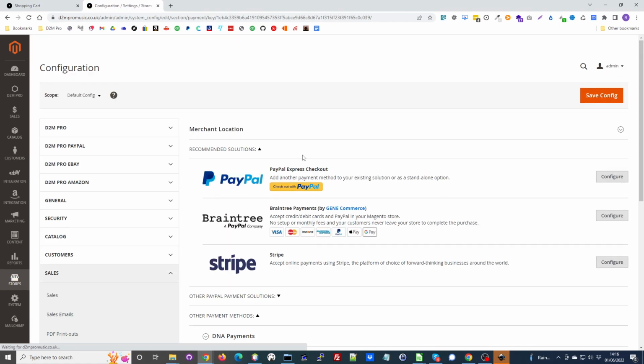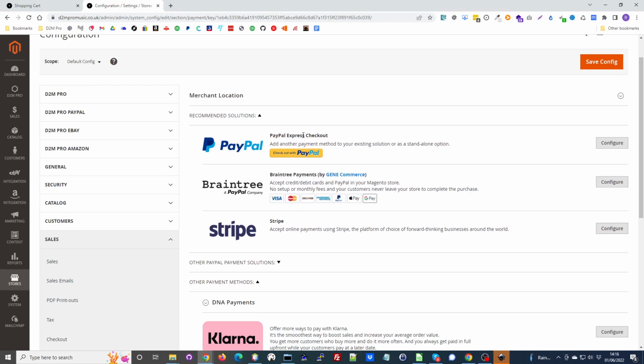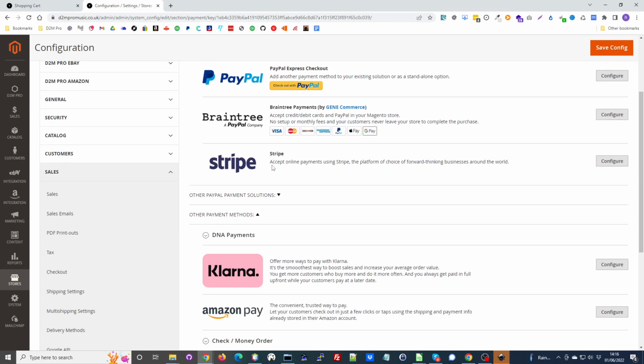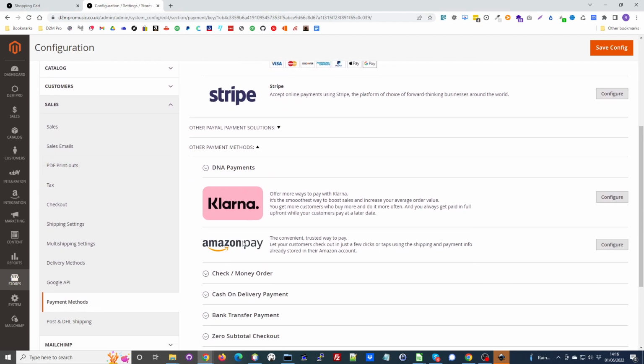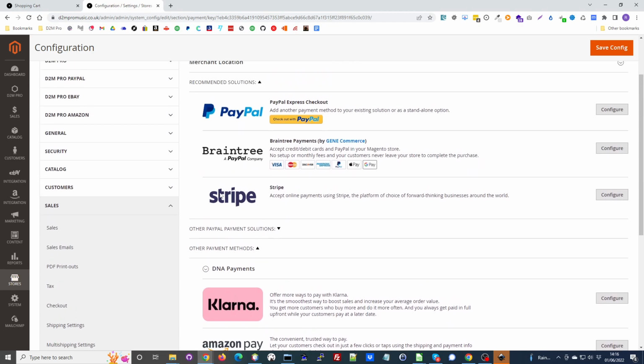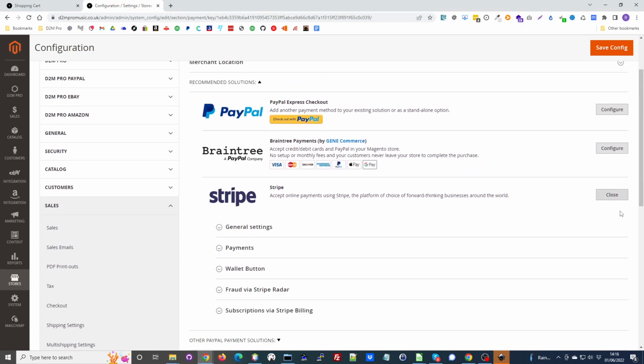And there are various options, including PayPal, Express Checkout, Braintree if you have access to that, Stripe, Klarna, Amazon Pay. We use Stripe, and we configure it here.